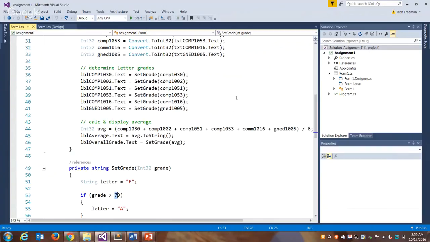Think about which variables we need for the form. We have two variables, one for name and one for year. So we need to get both inputs. Name is a string already, so we don't need to convert anything. We have to do a conversion on the number, because by default, anything in a text box is a string. So if you're going to store it in a string, there's no need to do a conversion, it's already the right data type. But if the variable you want is anything other than a string, you'll have to convert.